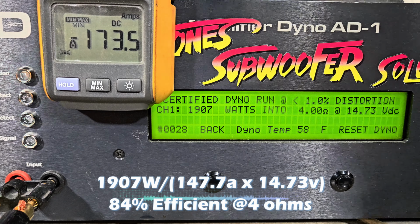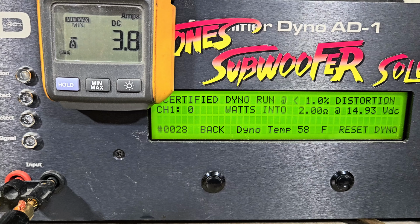All right, not too bad. We got 1,907 watts into 4 ohms. Dropped to 14.73 volts. Remember, the Smart Tech doesn't really do a whole lot on these at 4 ohms. So we will try 2 ohms. We're at 14.93 volts starting. Rated 3,000 watts at 2 ohms. Let's see what it does.